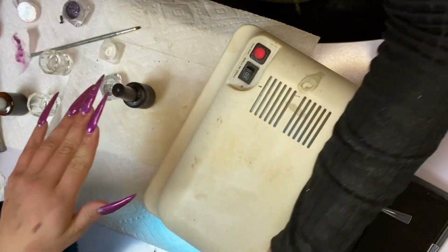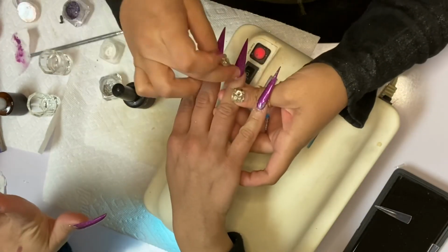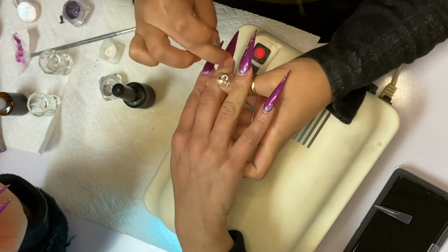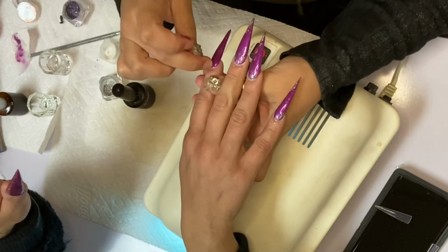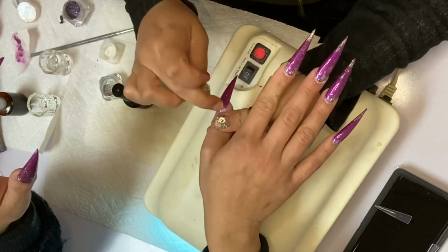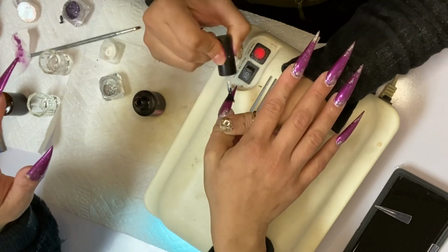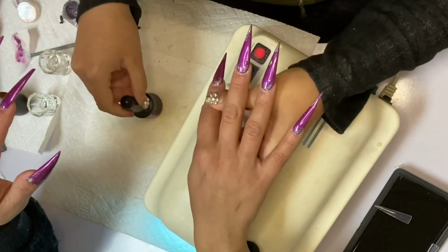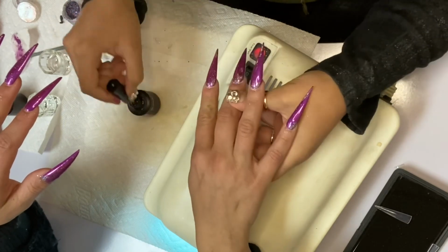Okay, so I did something else. I put some more gel on her nails after I sealed the first holographic powder, and I only cured her nails for probably 15 seconds. I got another holographic powder, which is the rainbow one. As you see, I'm only dabbing in the corners and the inner corners. This holographic powder is rainbowy. That's why she got that little rainbowy shine to her nails. And now I'm going to go ahead and seal it with gel.